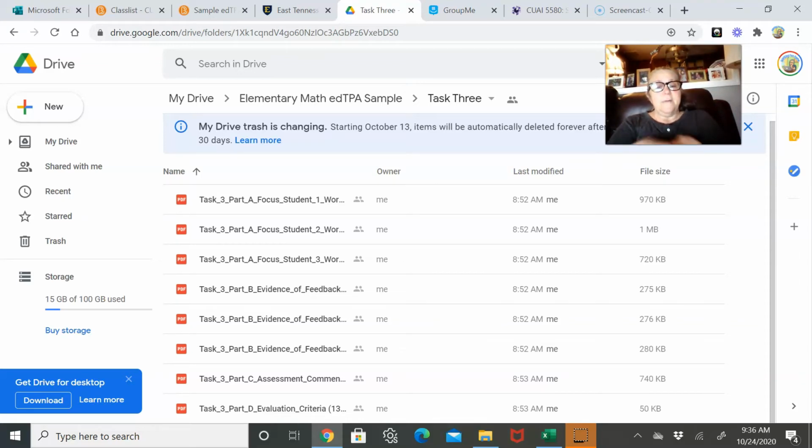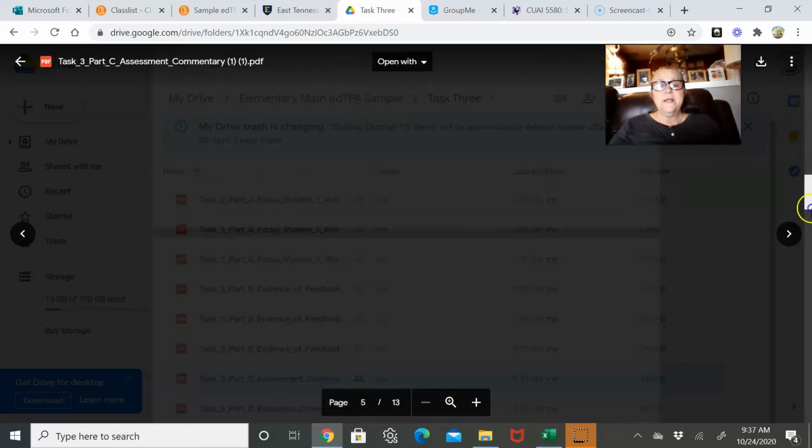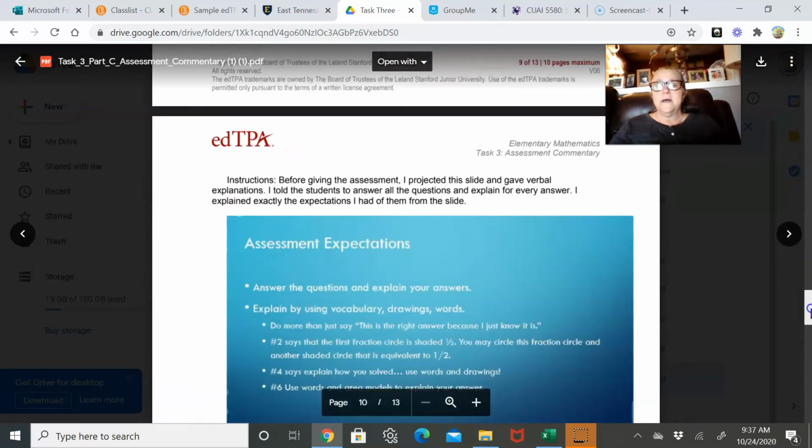And then, it's not necessarily related to the assessment file that you created in task 1, because the scorers actually can't go back and look. It's not really possible. But it should be on the same learning segment. So if you've created a different assessment than what you got in your assessment file, then that's fine. Where you actually put the assessment that you use in task 3 is at the end of the commentary.